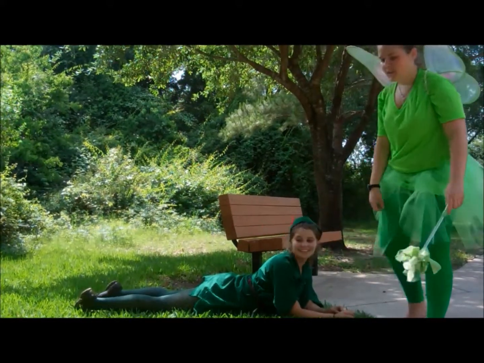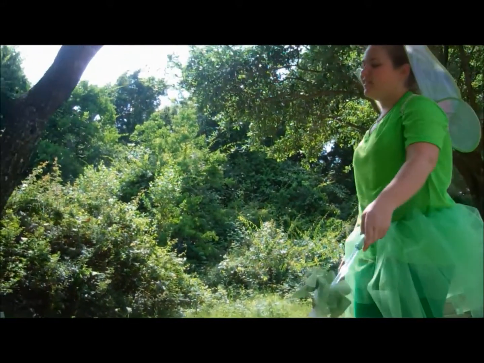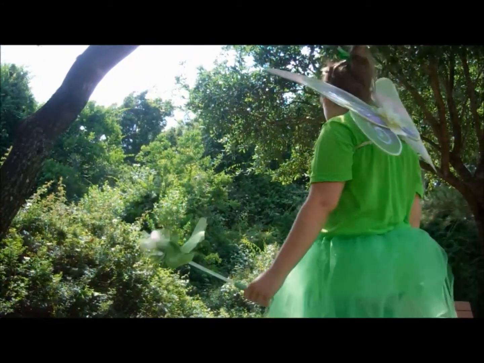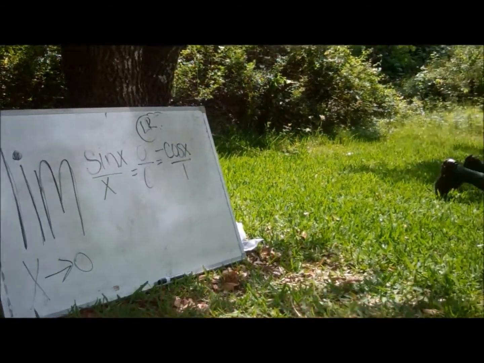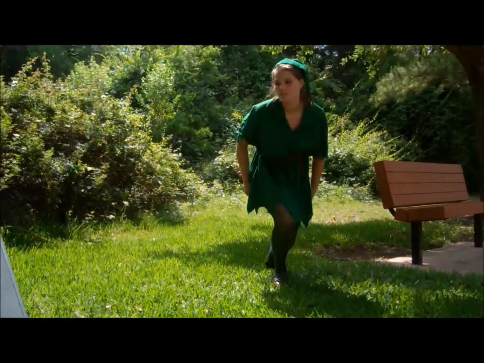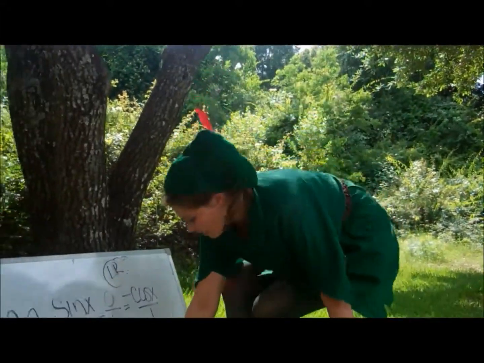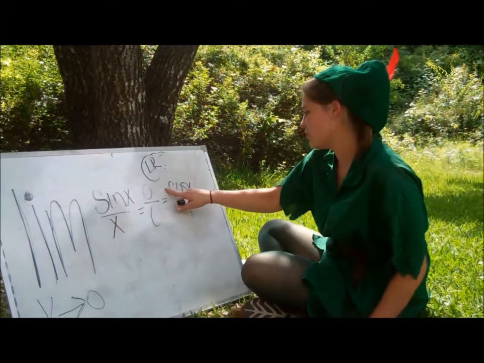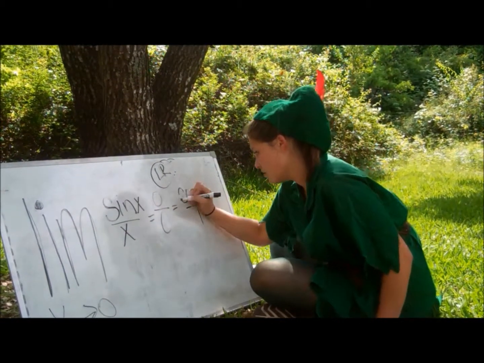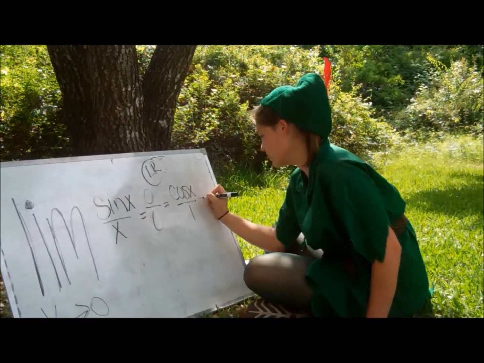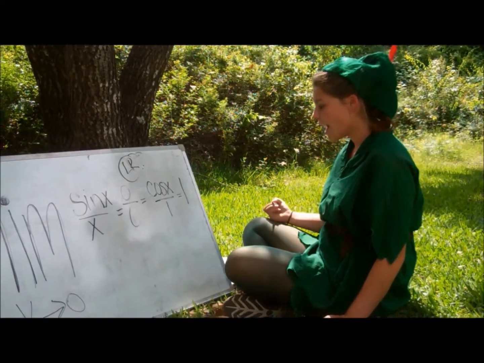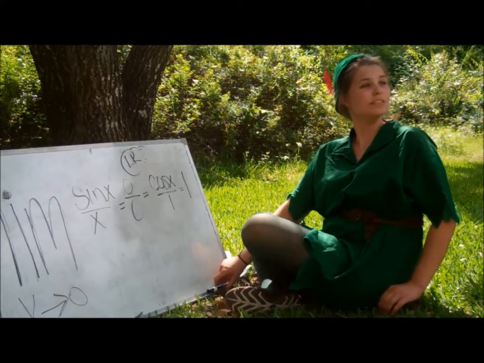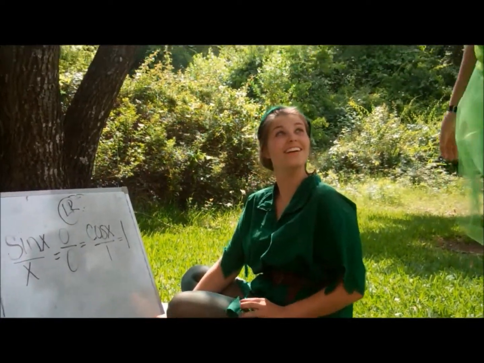Peter, what were you thinking? The derivative of sine isn't negative cosine, it's positive. Oh. So it would be just plain old cosine of x, which would equal 1. Mm-hmm. So I can go 1 pixie squints. I do believe you can. Yay!